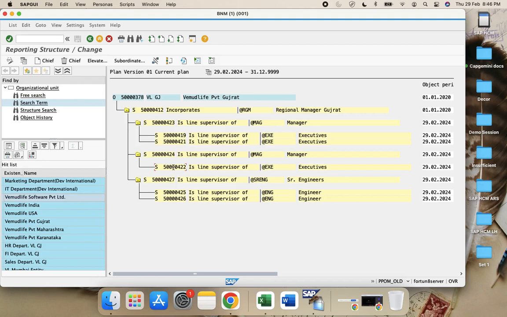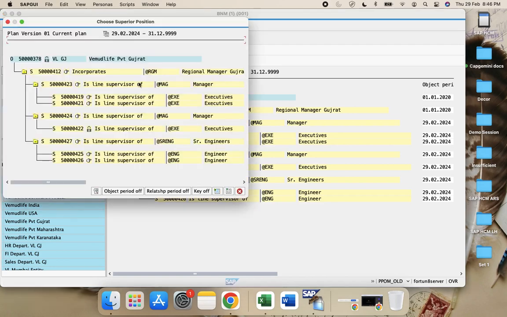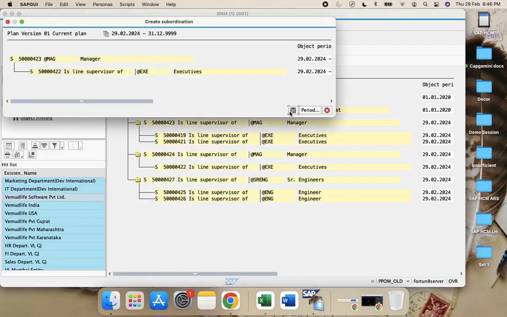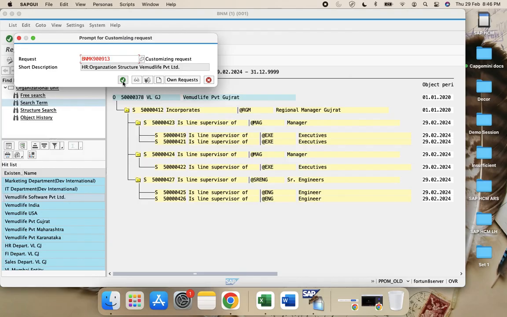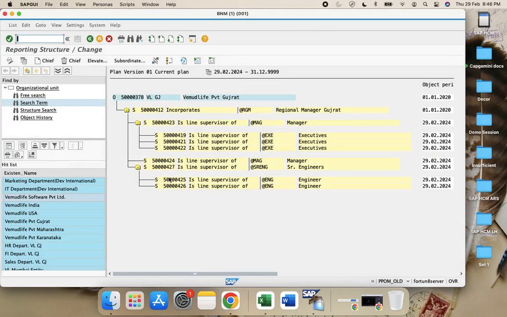See, I cannot directly assign this position to this one. In that particular case, if an employee is leaving this position, then probably I have to create a different position under that. But if I want to assign a substitute, let's say this manager is going on leave, then I want this manager to take care of this employee. Then in that case also, I can directly roll out this position for that, so subordinate to 2 3 manager as well, then in that case it will report to this one.